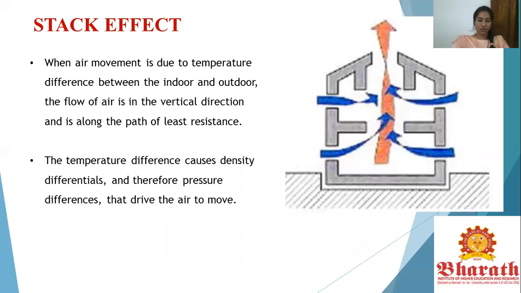So looking into the theoretical or detailed part, let's talk about it. When air movement is due to the temperature difference between the indoor and the outdoor, the flow of air is in the vertical direction and along the path of least resistance. The temperature difference causes density differentials and therefore pressure differences that drive the air to move. So the temperature difference creates a density difference, and the density difference creates a pressure difference, which causes the air to move.